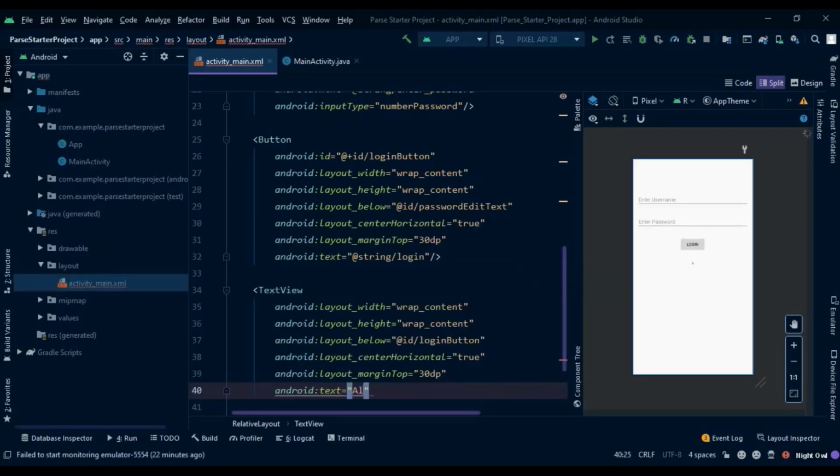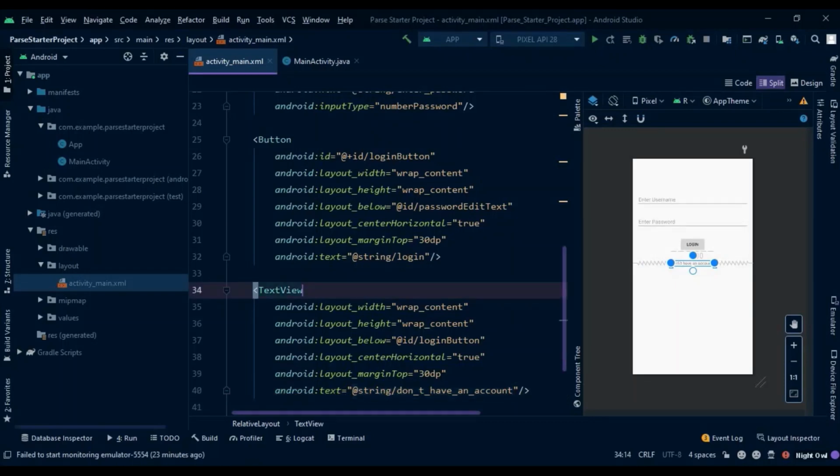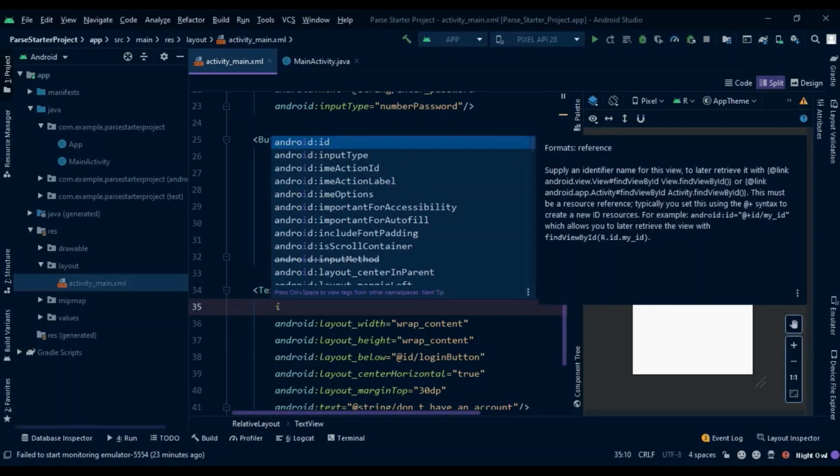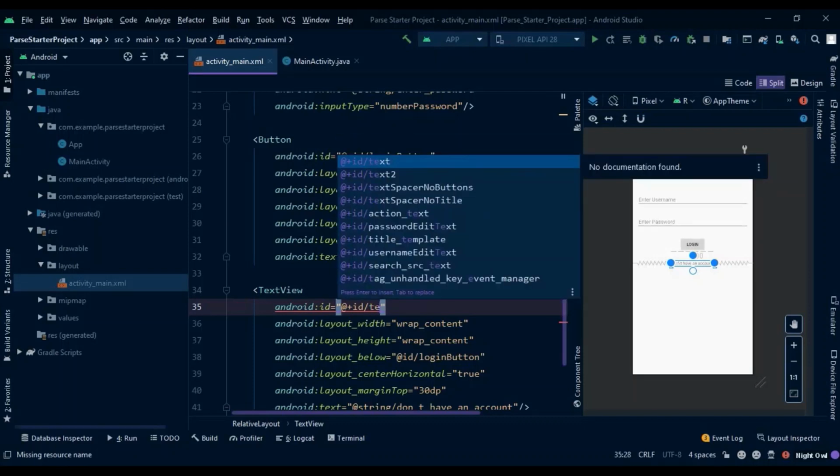And I add the text, don't have an account question mark. I give an ID text view.